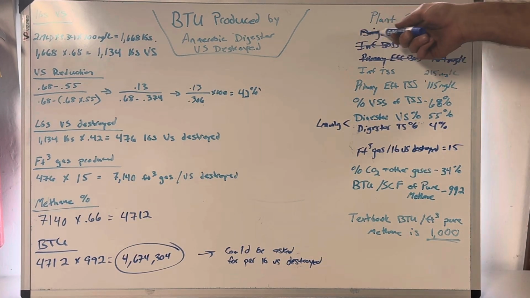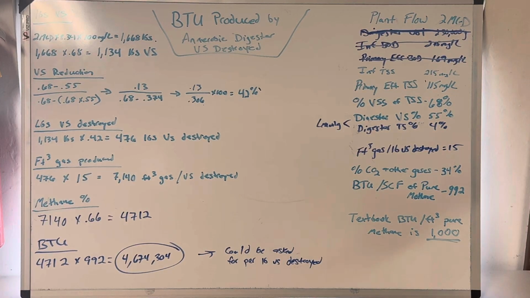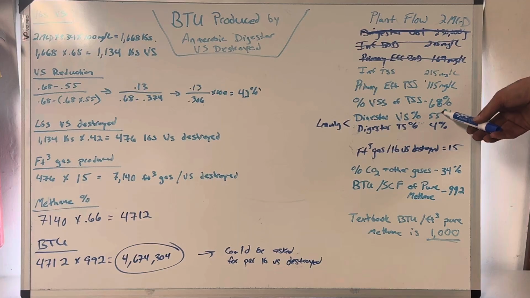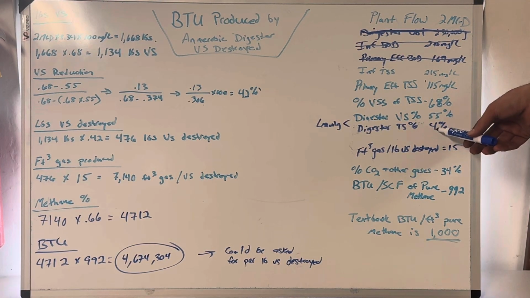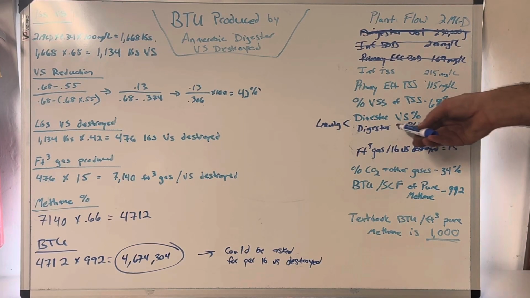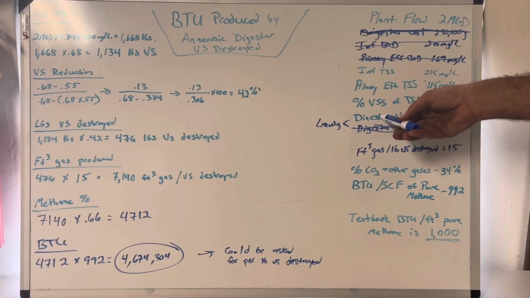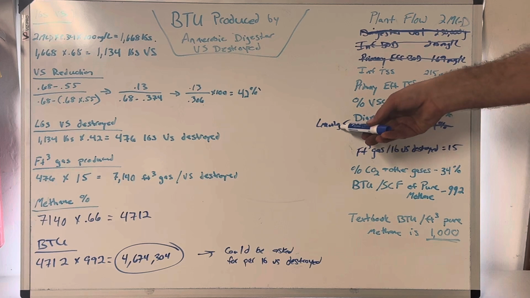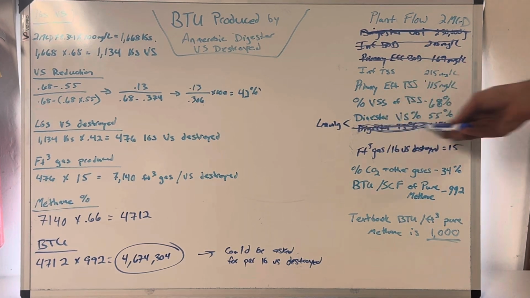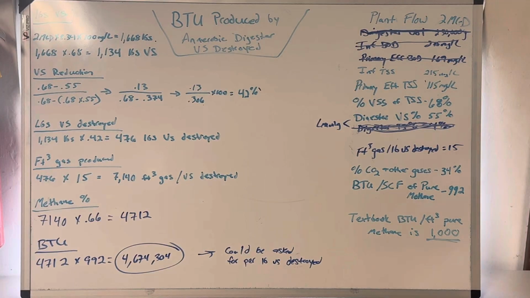So I know I don't need that. What else don't I need? So I got, okay, volatile solids, 68%. So that's going to be part of my volatile solids reduction math problem. Digester total solids percent leaving. Oh, that's a dewatering math problem. I don't need that, because I've got my digester volatile solids percent leaving. I can do volatile solids reduction with that. I don't need my total solids leaving. Like I said, that's relevant when you're going to a belt press, okay?